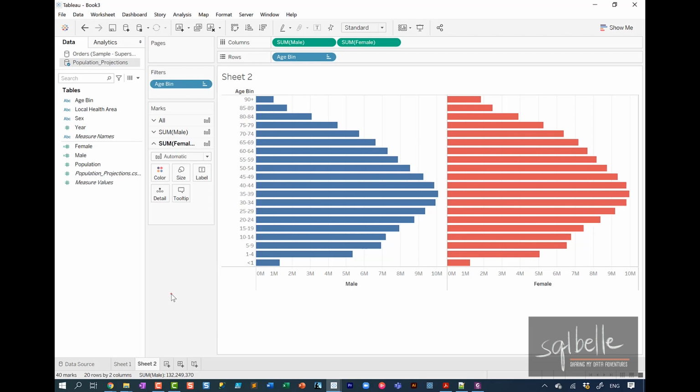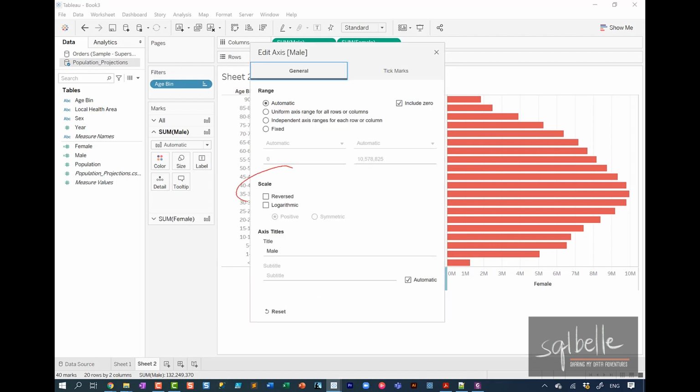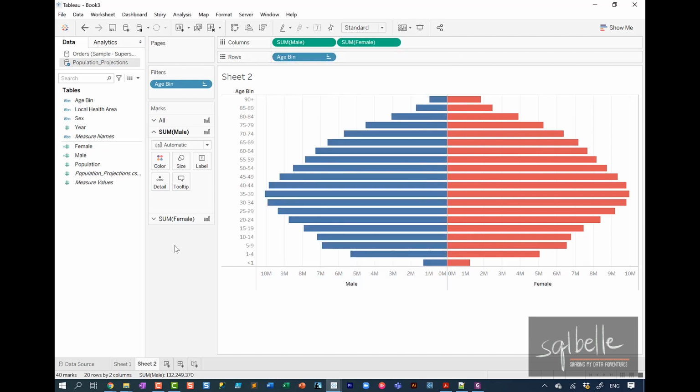Now for the population pyramid, we're also going to need to reverse the axes. So instead of male starting at 0, we're going to reverse so that 0 is actually at the middle. So when we right click on the axes, there's an option in here to reverse the axes. So let's reverse that. Now the final thing we need to do is we need to put year on the pages shelf. We want to show this chart per year. So we take this year, we put that on the pages shelf, and notice that year is green, it is continuous, but the moment it gets dropped onto the pages shelf, it becomes blue or discrete.